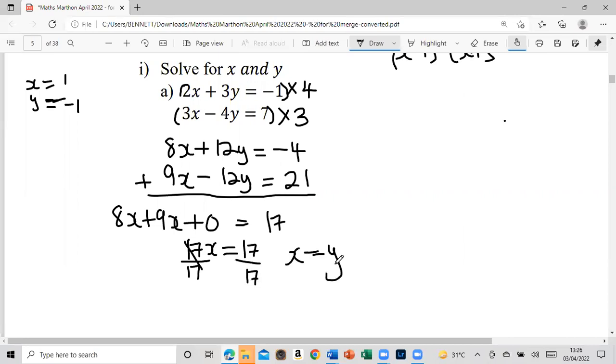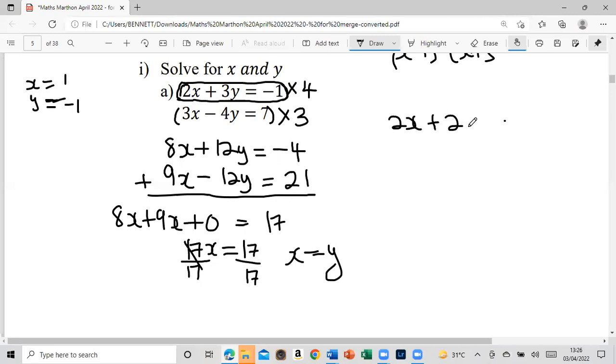This normally is worth 3 or 4 marks, so you've reached half the marks already, right? So now we're going to use this equation. We prefer to use a positive. I stick to the positives as much as possible. All right? So what we know now, we just write back that equation. We can use any one, but we choose that one there.